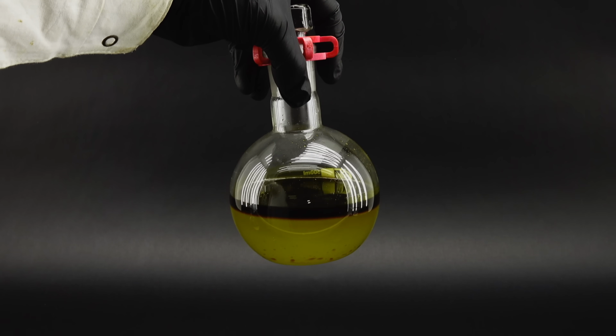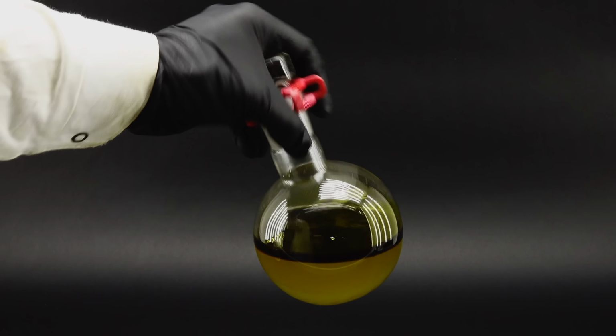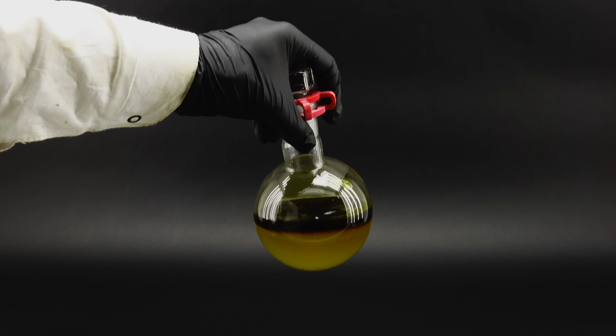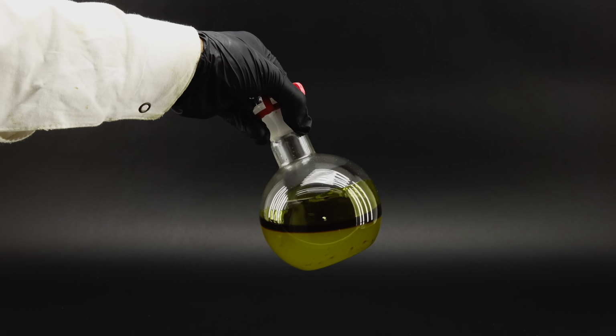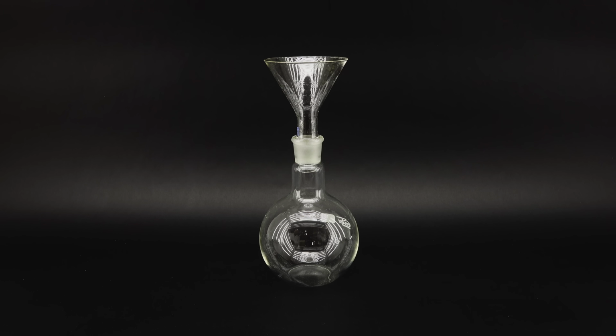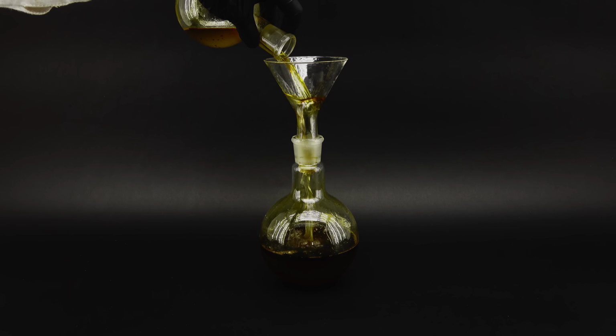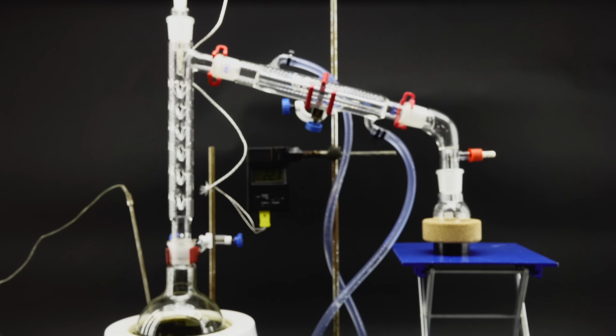However, benzene dissolves in ethylene glycol to some extent, and I wouldn't really be happy with losing a bunch of my product. Because of that, I decided that I will just distill the benzene out, which should nicely separate it from most other contaminants. For that, I poured the contents of both flasks into a bigger one and assembled it into a fractional distillation setup.